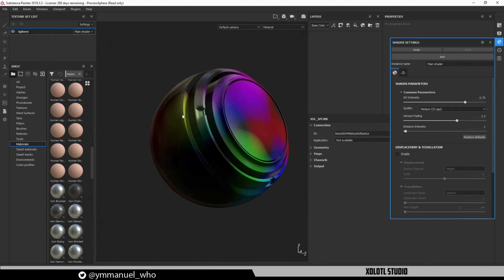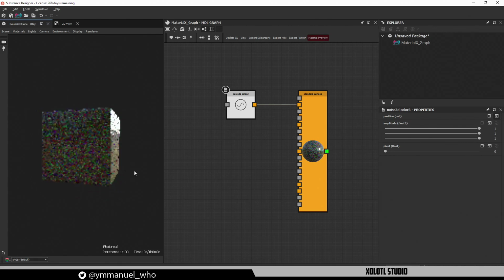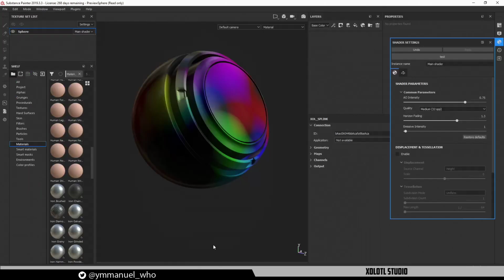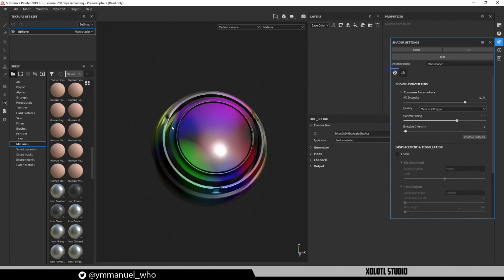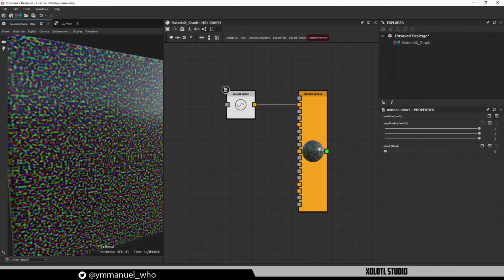Also, the scale seems a little bit weird because here in Designer we can see how the noise is really small, and here in Painter we see the noise too big. So let's start by trying to see in Painter exactly the same that we see here.